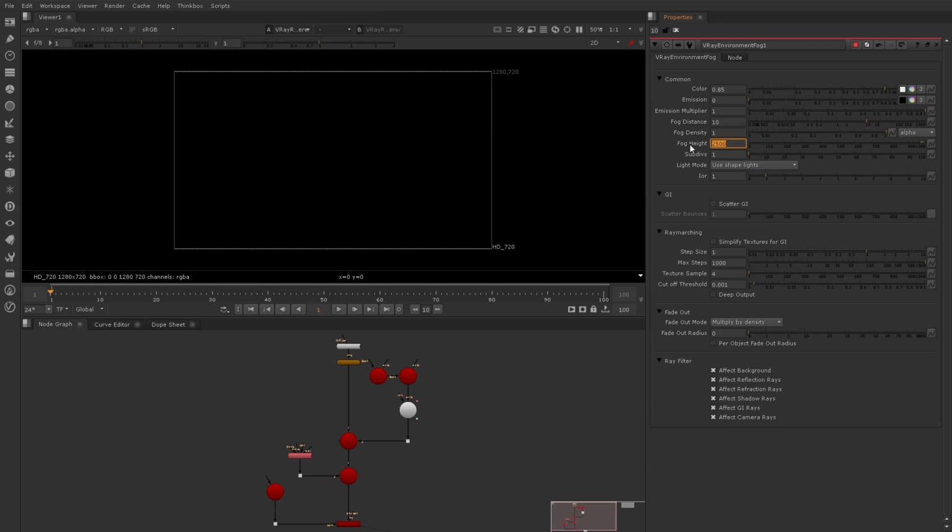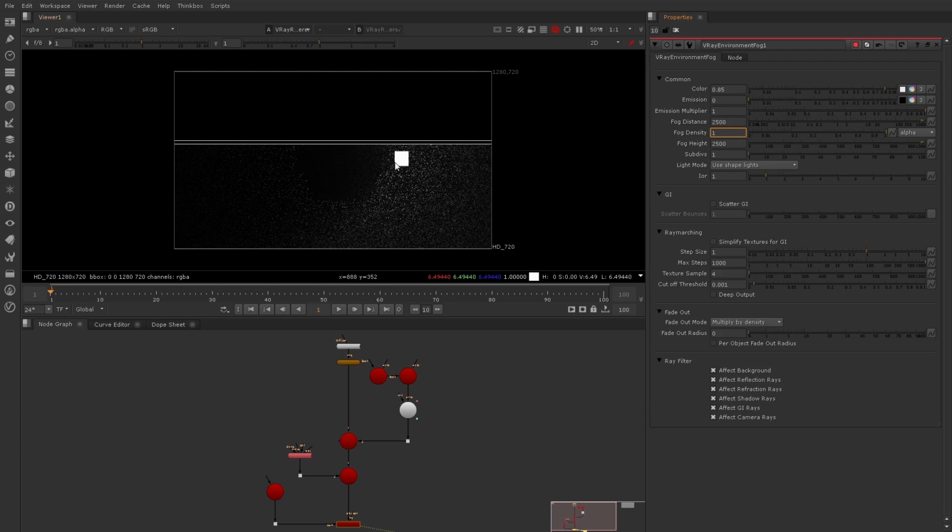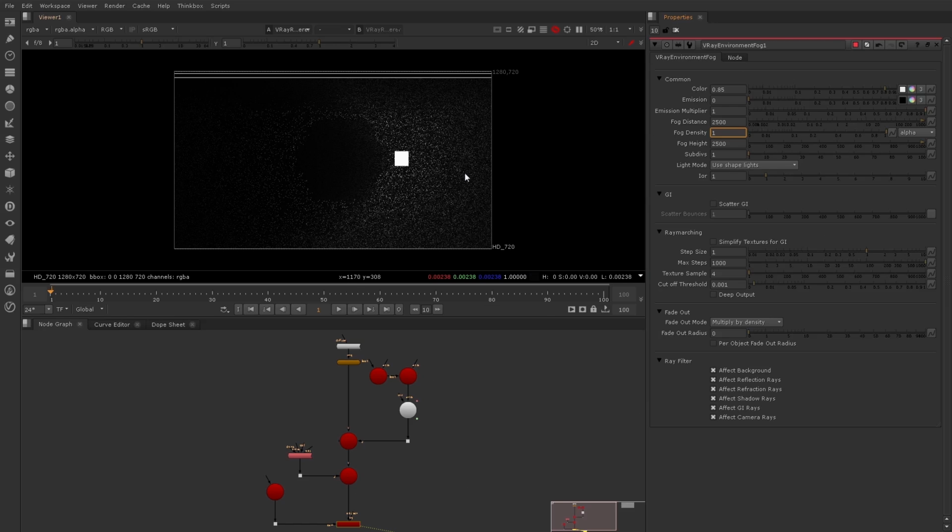Alright, so we've got black. Yay. Now that's not really a bug or anything. That's really because the fog density is really thick. Now you see here you have the fog distance and the fog density. The fog distance and height do affect density as well. So if I grab these values and plug them into fog distance, we'll start to see our ball and our light rig, and what it seems to be illuminating is a fog.